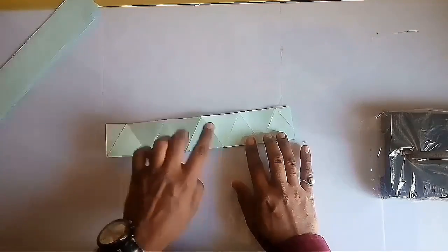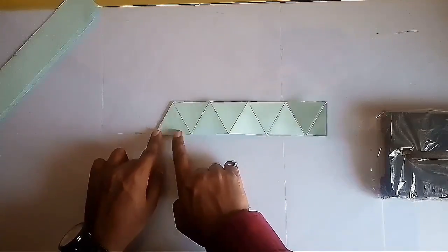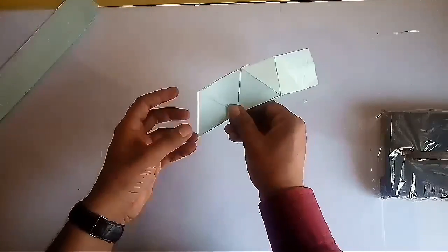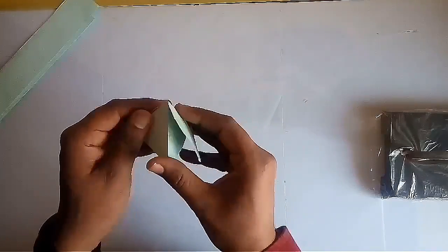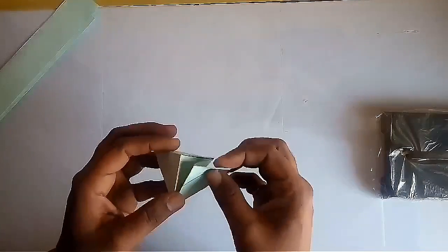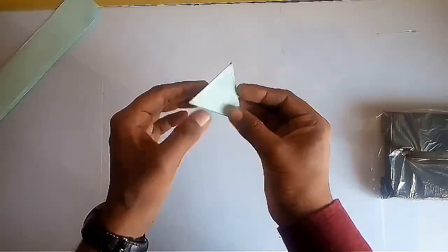Now for making a tetrahedron, fold the incomplete triangles of one end backward so that the first triangle will be a complete triangle. Now put the first vertex of the first triangle on the last vertex of the third triangle, and fold the remaining triangles on it. Amazingly you will get a perfect tetrahedron. You can stick the last flap using a transparent tape or insert it into a pocket inside the tetrahedron. In this way your tetrahedron is ready.